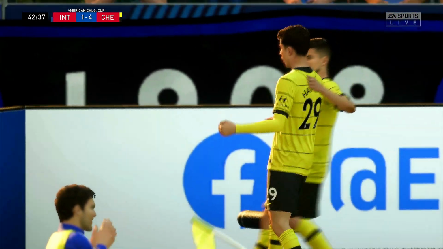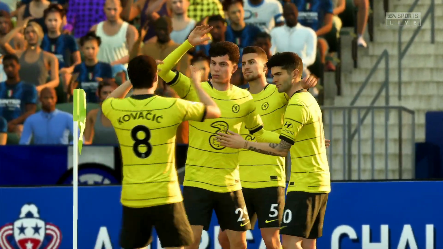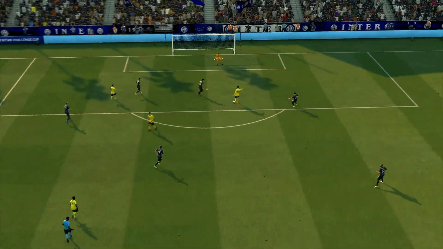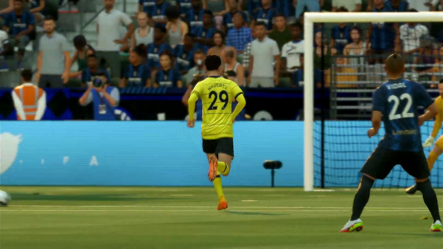1 pass and move. Volleys. Half volley maybe. Havertz makes it 4-1. Look at this. To Jorginho. Back heels it to Havertz, who smashes it into the top right corner.